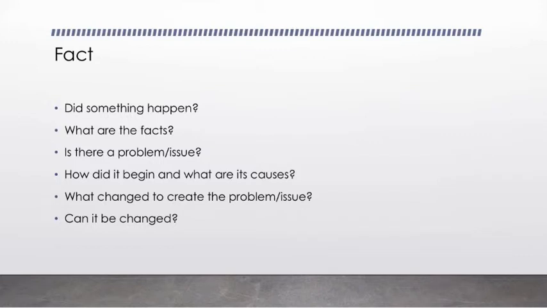Maybe in your research, there's disagreement on if it could be changed or not, right? Going back to the abortion topic, for instance, there is a disagreement as to whether or not we can reverse the Roe v. Wade decision, right? Roe v. Wade set precedents for abortions in this country because it deemed that the government cannot have control over a woman's privacy. And a woman's womb is considered part of her privacy. So that's a point of impasse. Can this be changed? Can we overturn Roe v. Wade? That might be something that could be discussed.